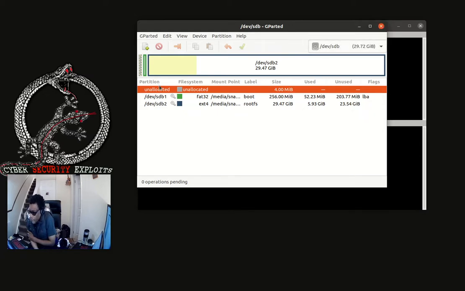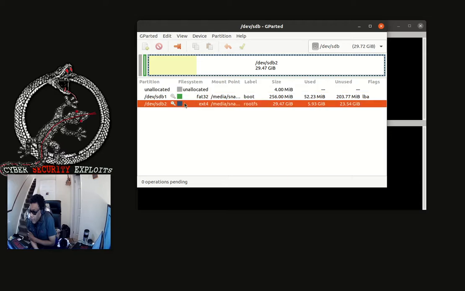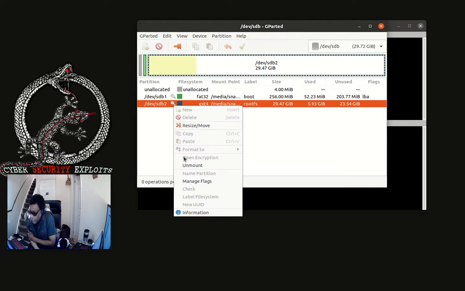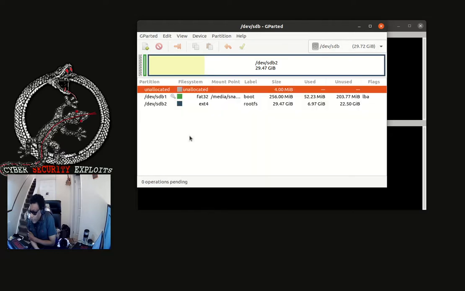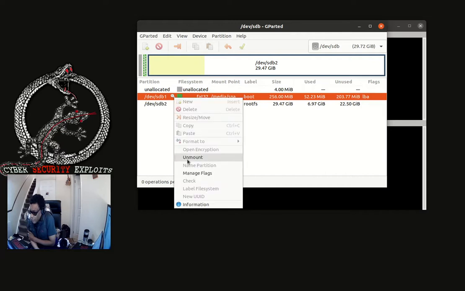So as you can see here, we have got FAT32 and ext4. So what I'll do here, these are the partitions I need to delete. So I'll highlight that. So you have seen here, there is a padlock. That means a key. That means you can't just delete them. You have to unmount. So I'll go unmount. Then you see the key is gone. Then I'll also unmount the second one.